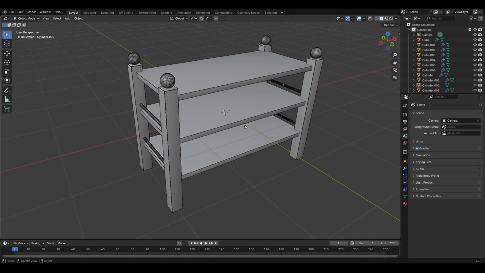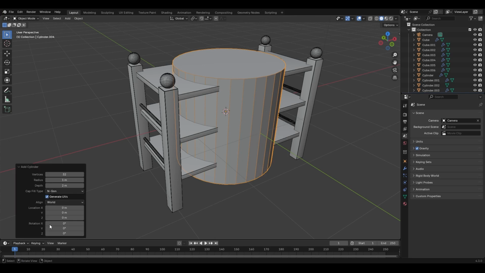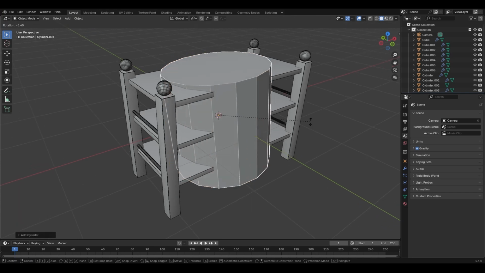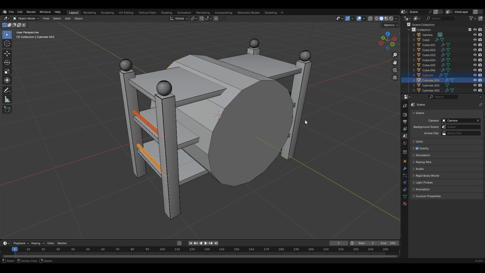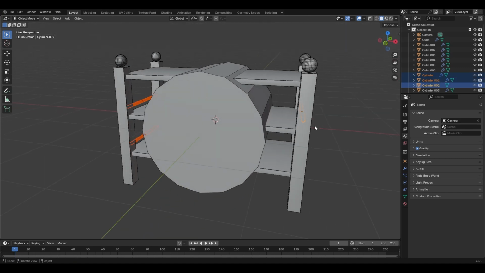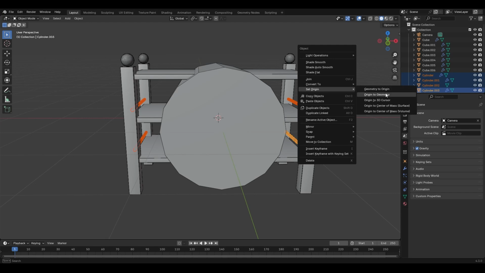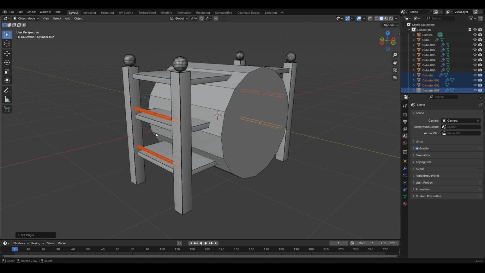So, I'll press Shift-A to add a new cylinder. Over here, I'll click and reduce the vertices to 16. Then, I'll press R, followed by X, and type 90 and hit Enter to rotate it by 90 degrees. Now, I need to place this new cylinder exactly where the old cylinders are, right? So, first I'll hold Shift and click to select these cylinders. I'm going to right-click, go to Set Origin, and choose Origin to Geometry to make sure the origin of each cylinder is perfectly centered.